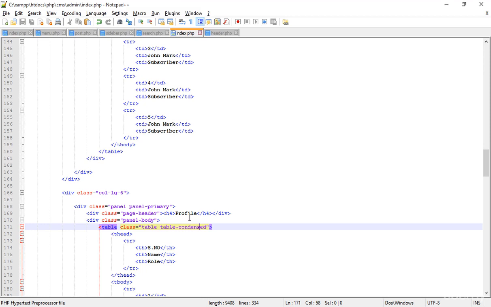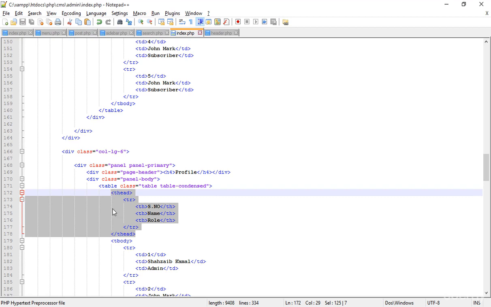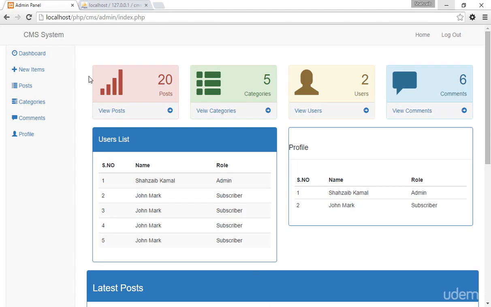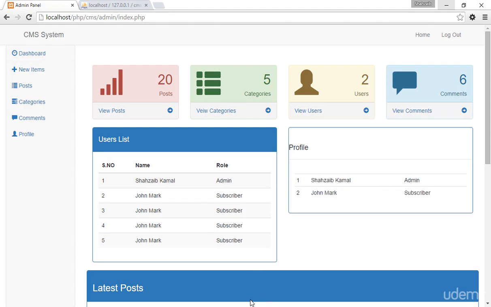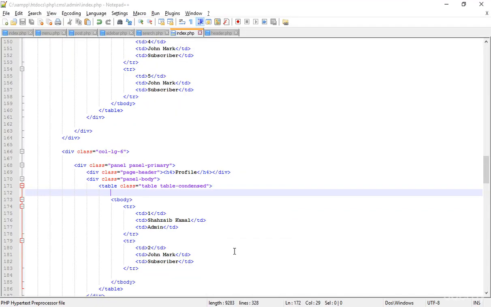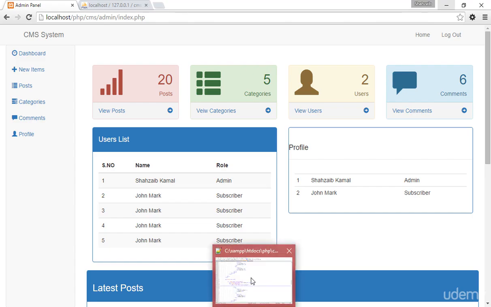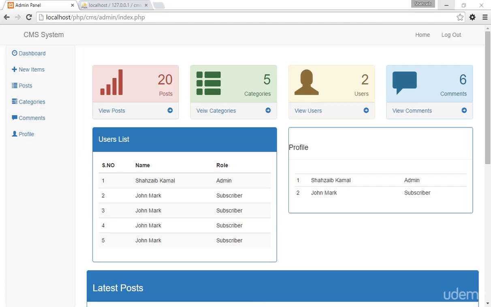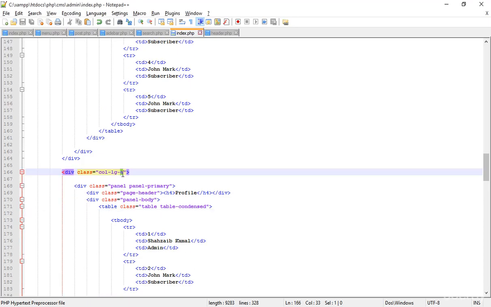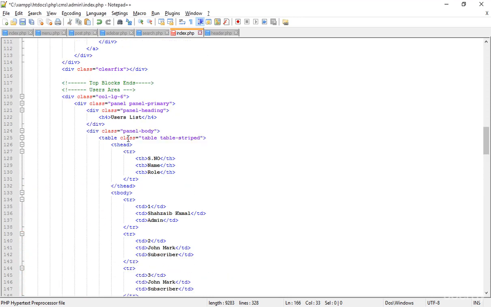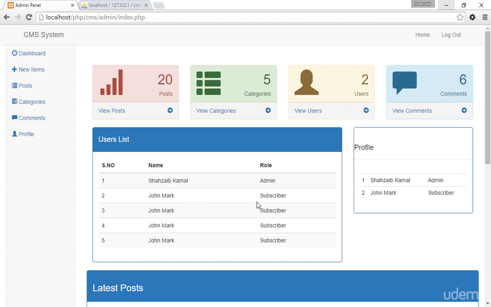So what more I'm just going to do here, I'm just removing the table heading from here. Okay, we don't need the heading now, just simply refresh that. Now this is what I just want, but I will add the heading, by the way, in some other ways. So there, after the profile heading, I'm just adding the picture of mine or any other person actually. Okay, so first of all I'm just changing it and just typing 4 and it should be 8, the previous one, and save that and refresh that. This is looking more preferred and more perfect.